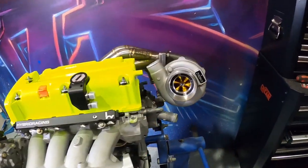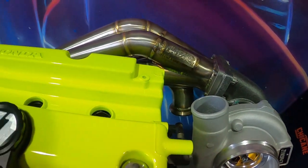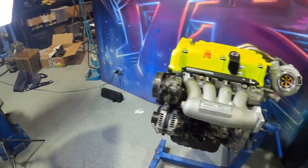I do have a wastegate to go on there, but I'll just need to see if it fits. It's one I've got for another project that I'll be borrowing. But yeah, I also got myself a rear muffler, and I'll just pull that out of the box now and I'll show you that too.